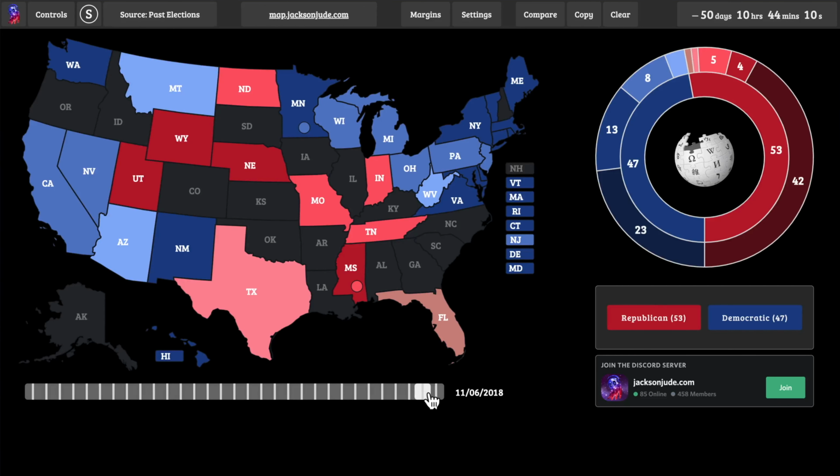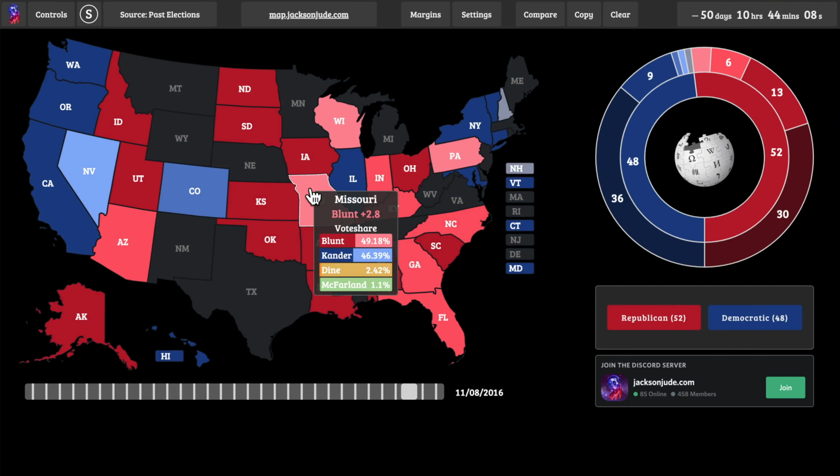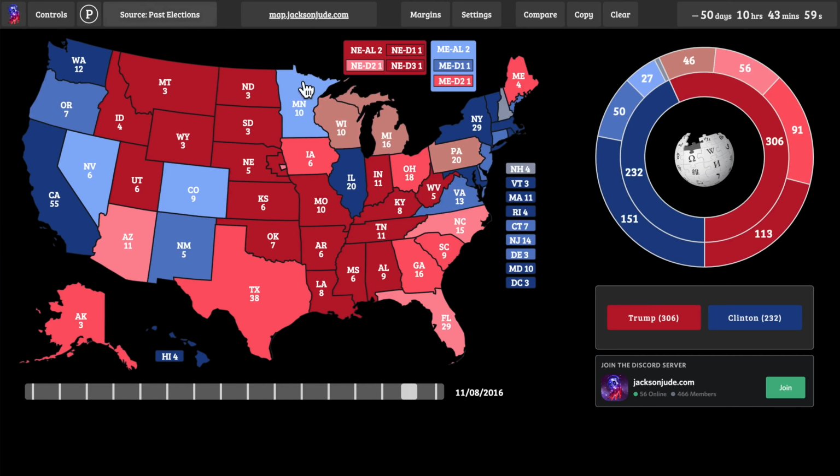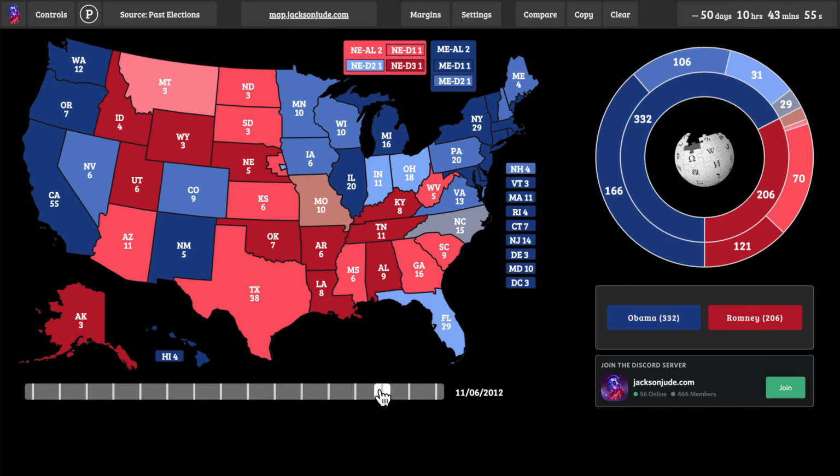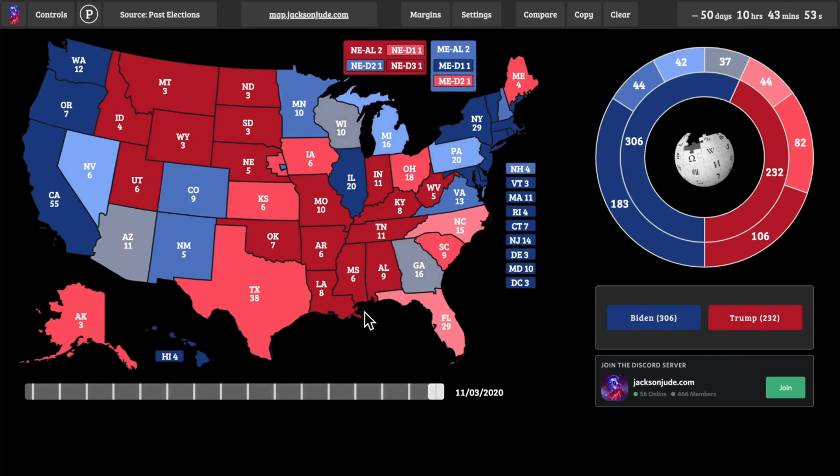The race might have been close in 2016, but that's because Roy Blunt was so unpopular and Jason Kander was such a good Democratic nominee. Trudy Bush Valentine is not going to be anything like Jason Kander this year. And of course, Missouri is a state that has a very long history of being purple. However, now, in just the last 2 decades, it's become a very Republican state.